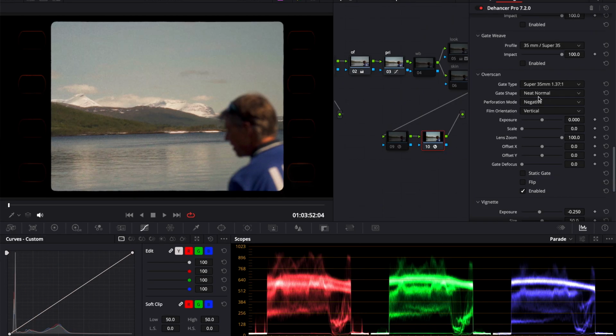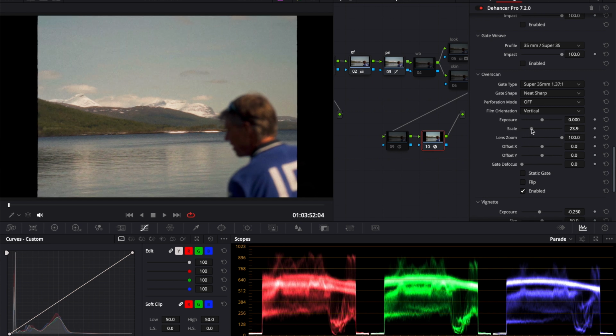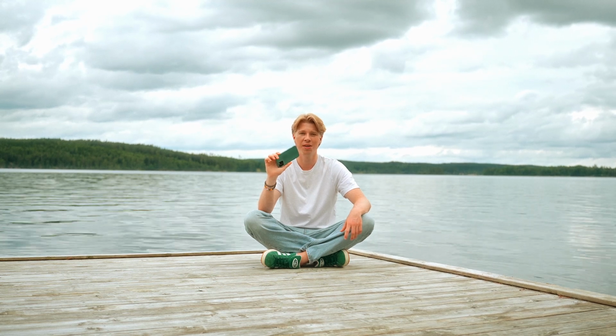Lastly, the overscan is one of my favorites. It gives this film frame around your footage, and you can even choose to make the frame move, jittering around the footage, which I think is a really nice effect. I will probably use it a lot in my Instagram reels because you can turn it vertical too. It's a really good tool for making the footage look old school and really like a film look.